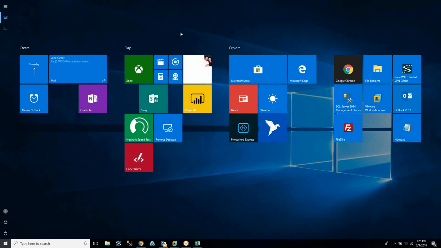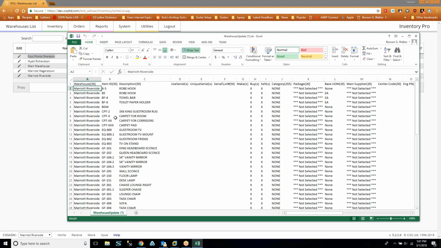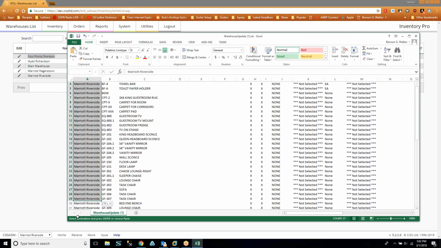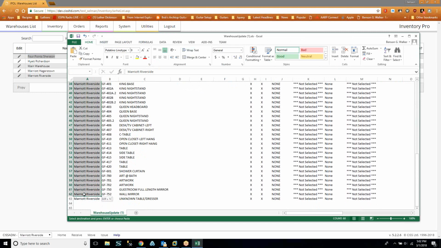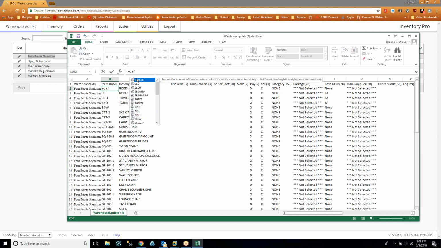Oh, shoot. Actually, what I'll do is I'll just change the item ID and start it with an S. Hang on, it's giving me a hard time.